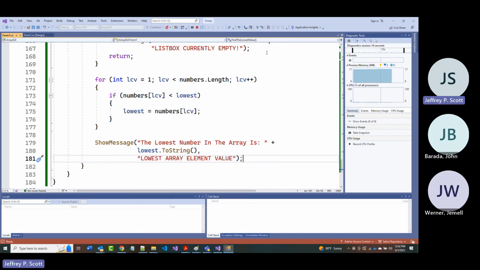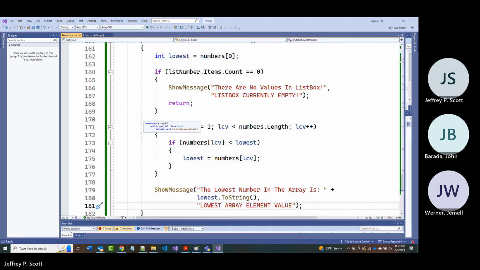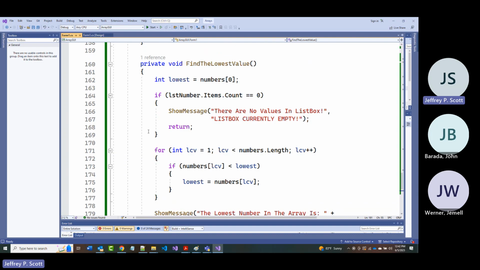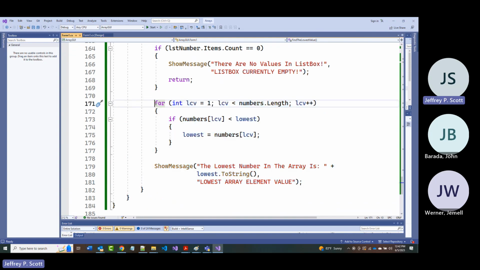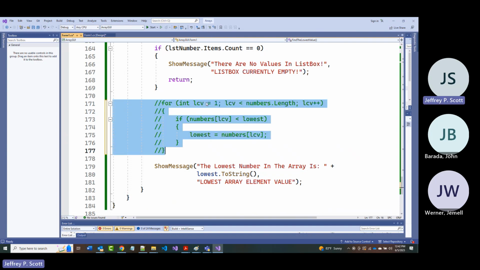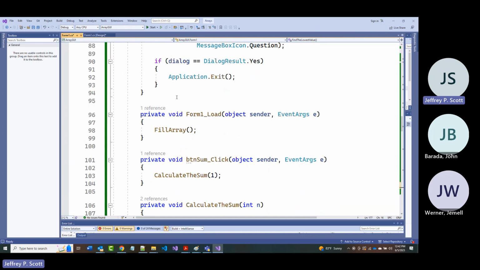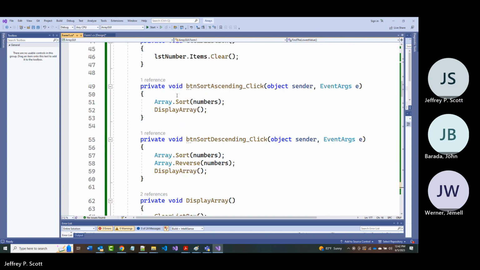But if you remember, I said earlier, isn't there a better way of doing this? Well, we know if we get down to here, there already is something in there. So we don't have to do this, but what we can do is come in here and comment this out. I'm going to leave it in there because it does work. Now I want to call the click event for my sort ascending button.